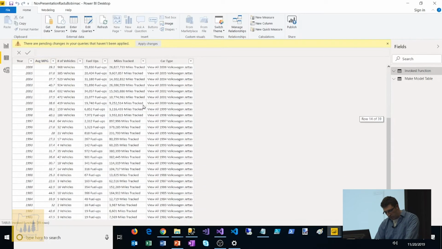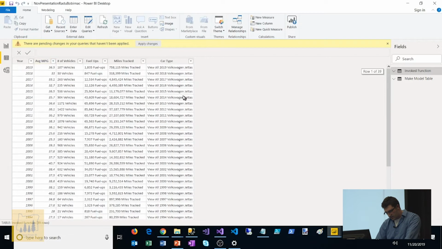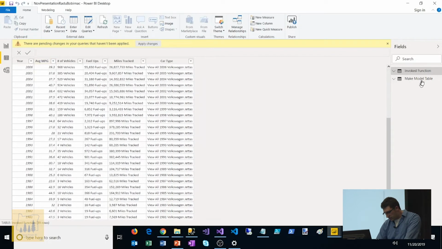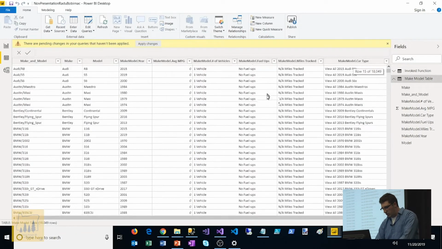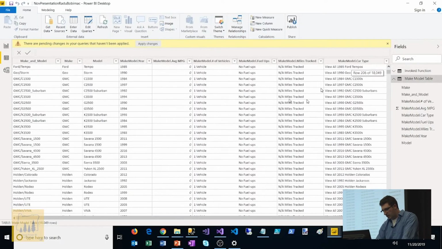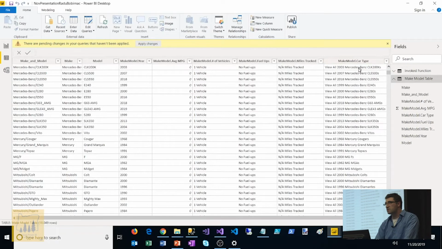And then you can expand it. Let's see if it pulled all the data in. No, it did not. And excellent. So it'll pull all of this data, and we're looking at about 18,000 rows or so.